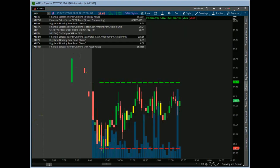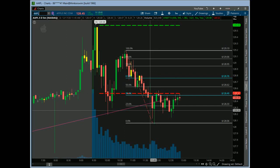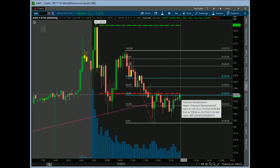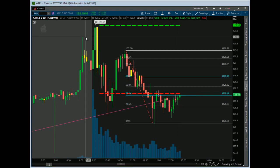Let's take a look at Apple. Apple is testing the 15 ORB low right now. It gave a nice little down move right here, and we're at this 382 retrace, so we're stalking this one a little bit. If this is a wave one, this could be your A, B, C move. Let's see how it holds right there. I know the market gave a nice push, but it's like a line in the sand here for Apple to see if it wants any more downside today. We're definitely going to be tracking that going into the afternoon.